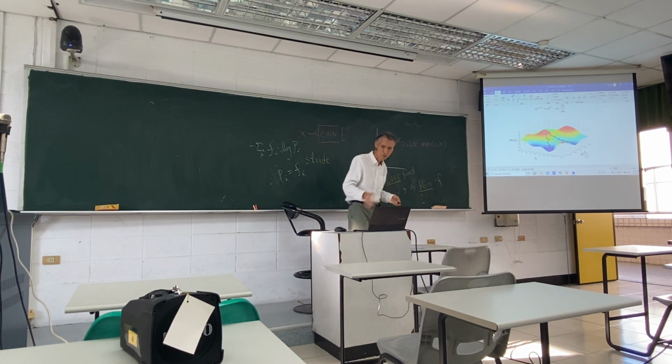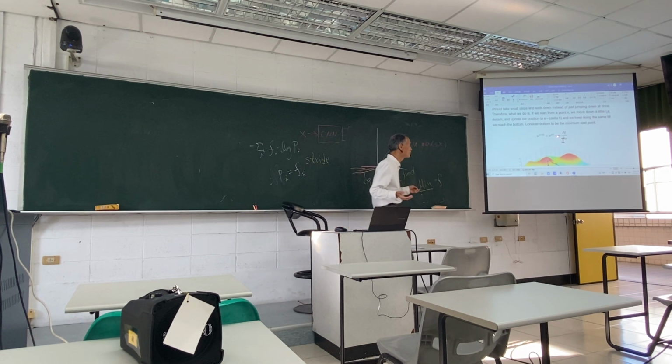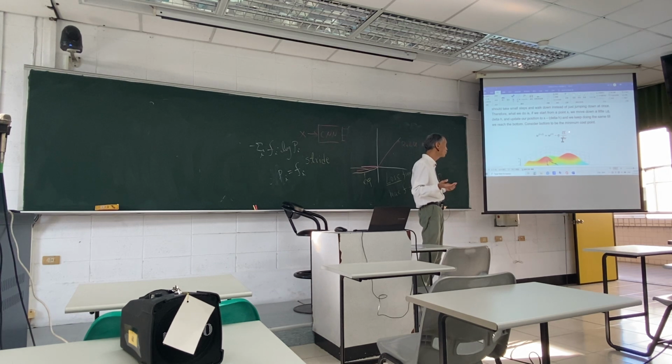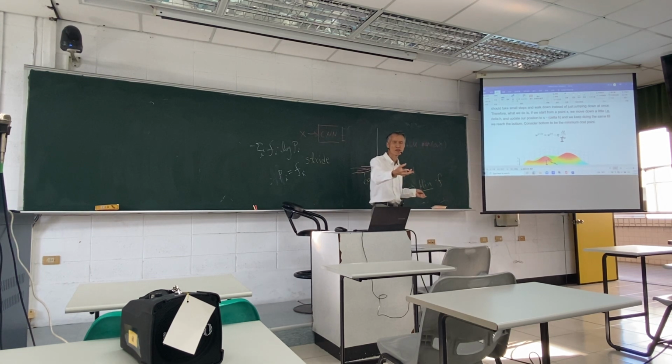Keep in mind, it's very important. This is the reason why in the early days when people used sigmoid, for the gradient, you would get stuck here. When this value gets smaller and smaller, it will become zero. No matter what your learning rate is, the weight at the current time and the weight for the next time will be exactly the same. Then you get stuck. You won't converge. That's one of the reasons why you fail.